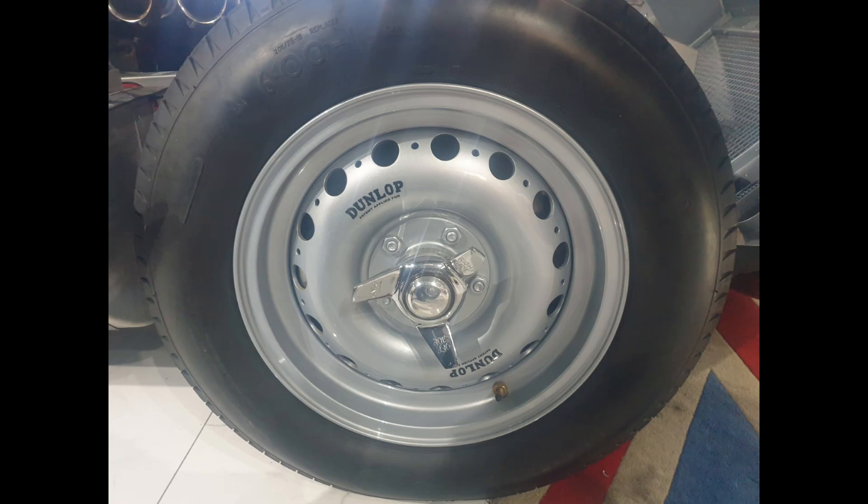Importantly, Dunlop had also developed disc brakes for Jaguar's racing programme, and these needed wheels that could accommodate large brake rotors and dissipate heat. The D-type's Dunlop wheels were designed to cover 12.75-inch disc rotors, something wire wheels struggled with. Dunlop also introduced stabler radial racing tyres for the D-type — a low-profile tyre that put greater cornering loads on wheels than older cross-ply tyres. The peg-drive aluminium wheels were stronger and stiffer than wires, making them well-suited to these new radials.